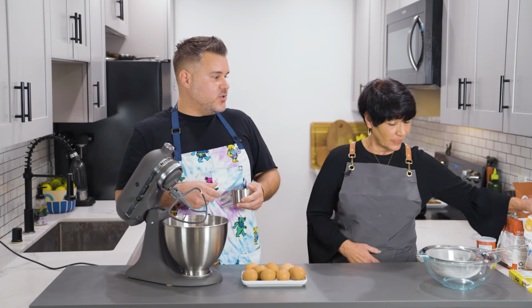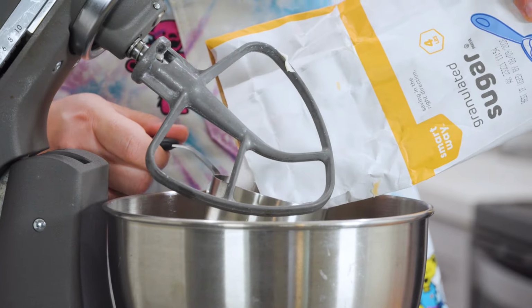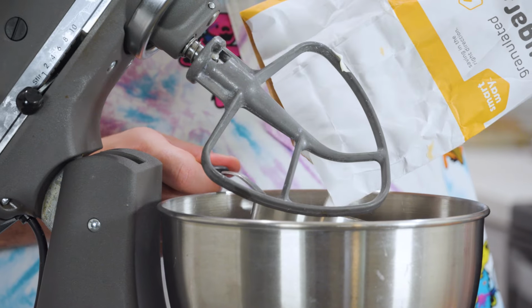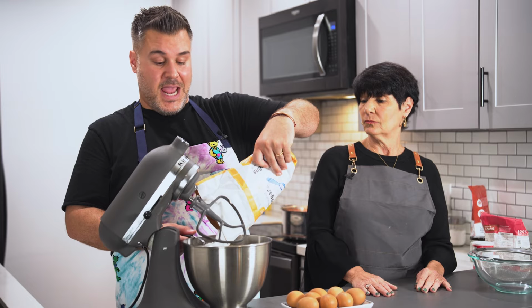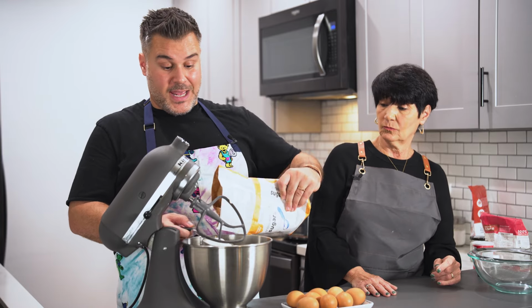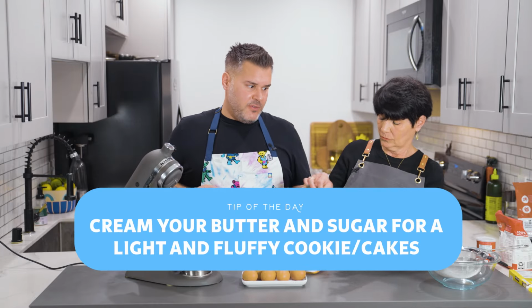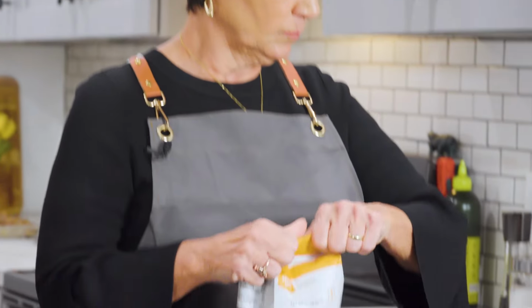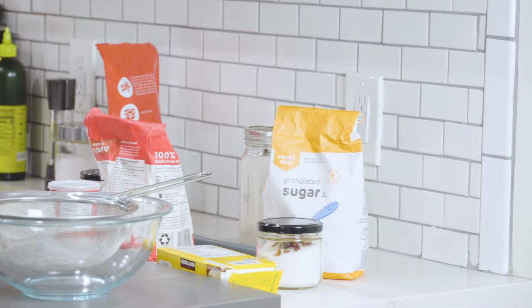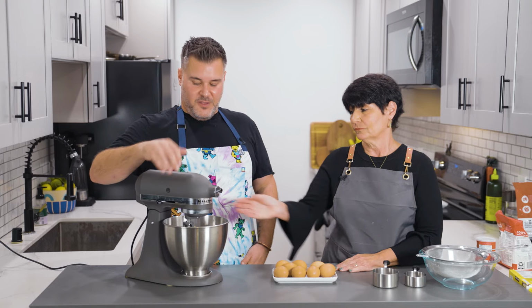Married at 19. We're doing 2 cups of sugar. Love to hand you the sugar. We are creaming our butter and our wet ingredients together with the sugar. This is very important in baking. This is the difference between getting a dense and heavy cookie or cake or getting a super light and fluffy cookie or cake. So if you want it dense and heavy, which I don't think anyone does, don't do this step. But I know that you want it super light, super fluffy, super airy. This is going to aerate the butter, and the sugar crystals are going to essentially aerate the butter, get it nice and fluffy.